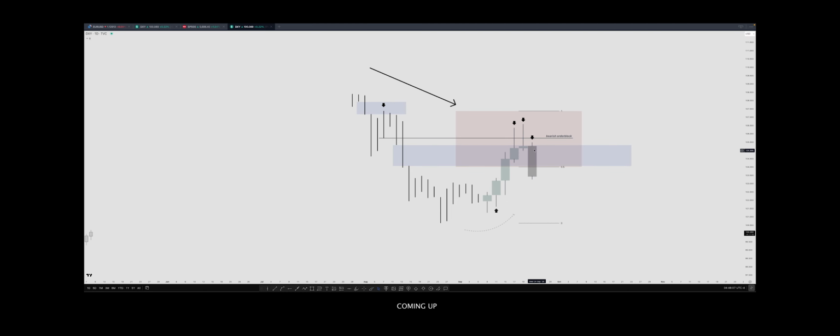So what we have in this case is, again, this wick starts forming, and this is, again, ideally where we want to see our trade happen. If we have clear dealing ranges, strong dealing ranges forming inside of this area, this is when we want to be inside of the trade right away.